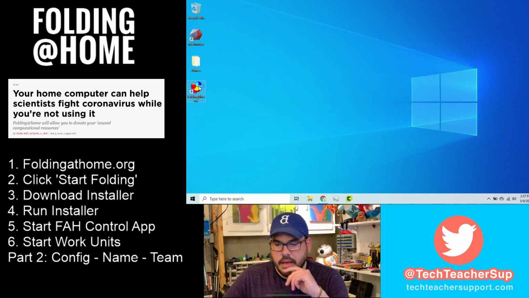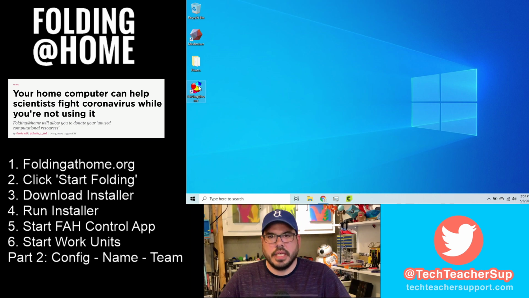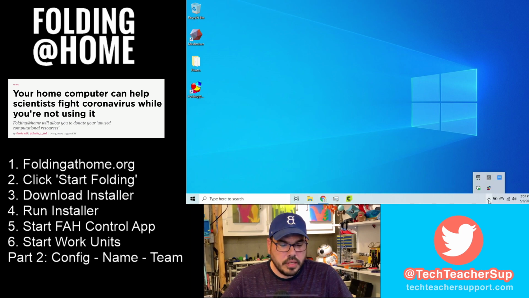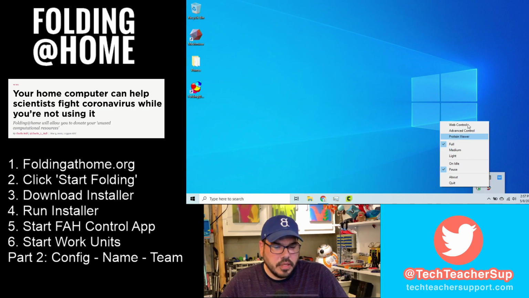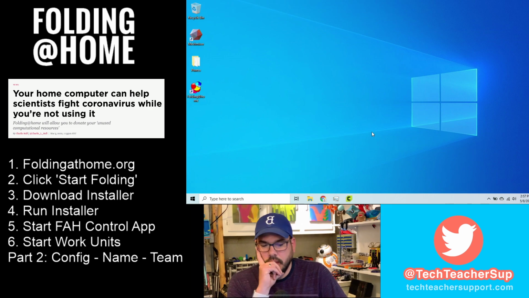So we can click that. The other place you can get to it is down here in your bottom taskbar. In your little task tray, item tray, it also lives in there. And in here, if you right click on it, there are a number of things you can control it with as well.